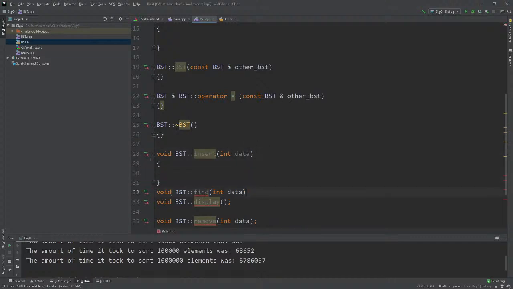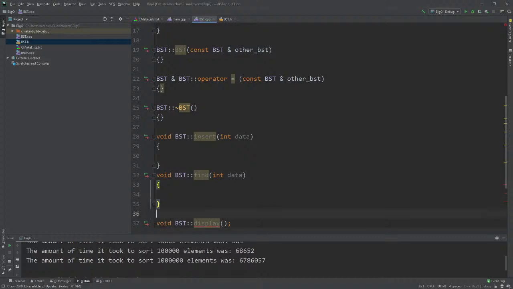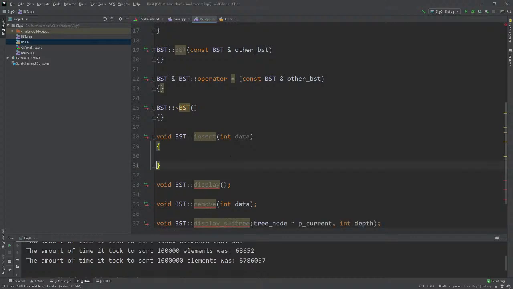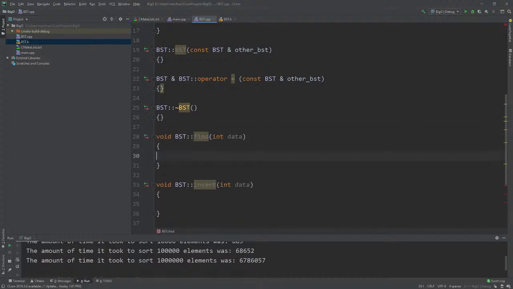I think insert and find are almost the same. Because basically, well, yeah, let's do find first since it's a slightly easier version of insert. And so basically what we do is we say if mroot, right? So if the root is not equal to null pointer, or actually what we could do is even better. We could say tree node pointer p current equals mroot.